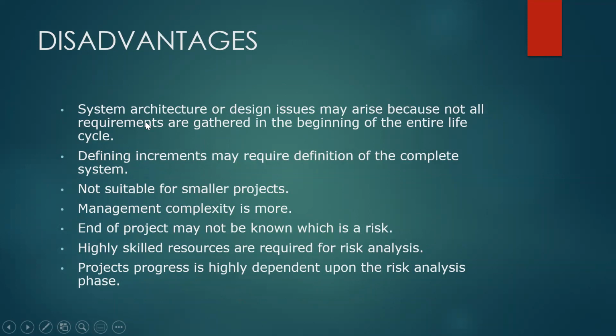Disadvantages: system architecture or design issues may arise because not all requirements are gathered in the beginning of the entire life cycle. So sometimes in this iterative model we have design failures as well. Sometimes we don't have a clear picture while we are gathering requirements, so this type of issue will come.